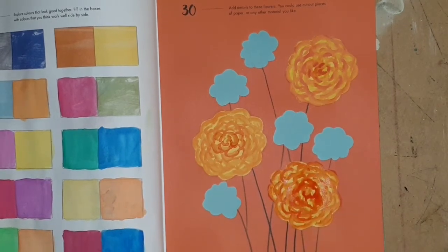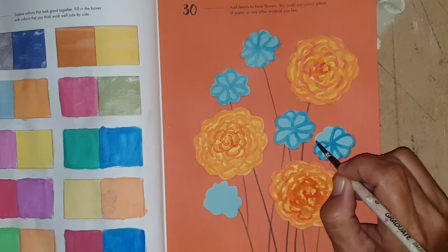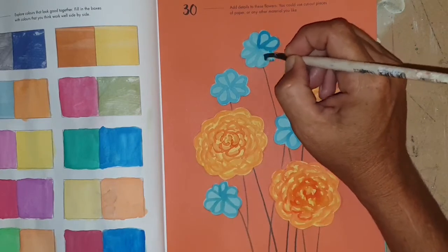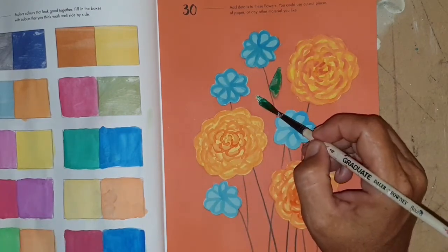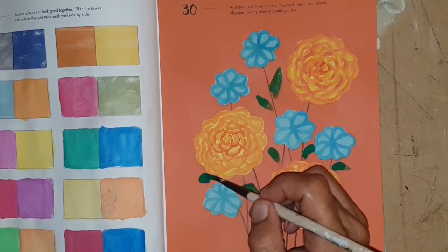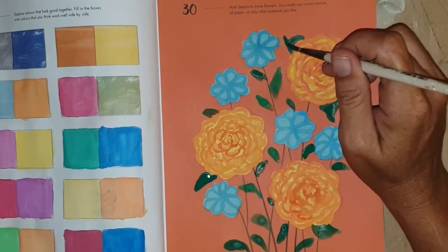The third flower I did a pretty similar thing too, so that they were all matching nice pretty marigolds. The little blue flowers I decided might look pretty as a daisy type of flower, just with nice simple petals coming around in the shape of the outline we're given. They ended up a little bit pale overall, so I went over them again and then added some foliage — that leaf shape with your round brush, just using the tip and pressing it down so the base goes onto the paper and you get that nice leaf shape.